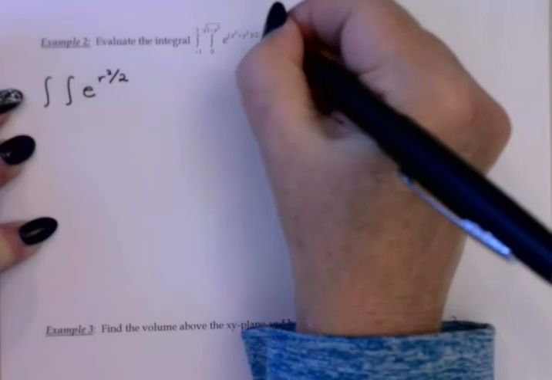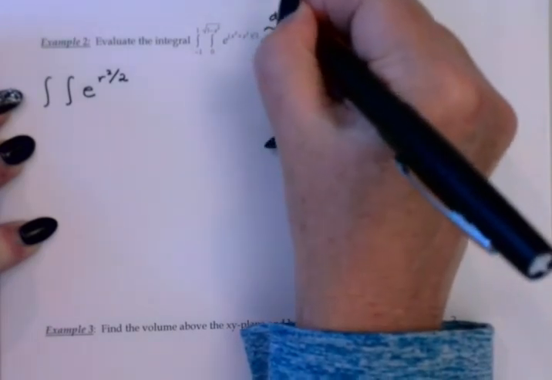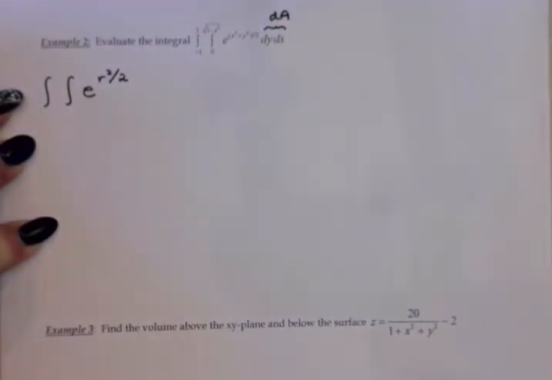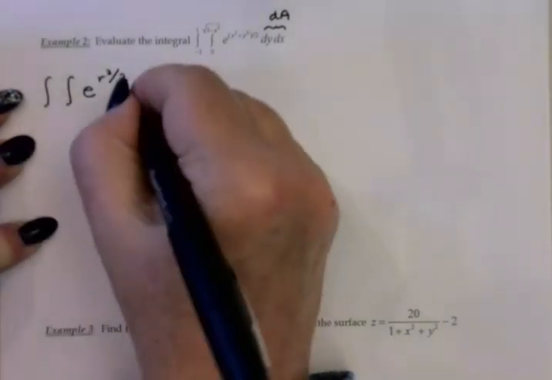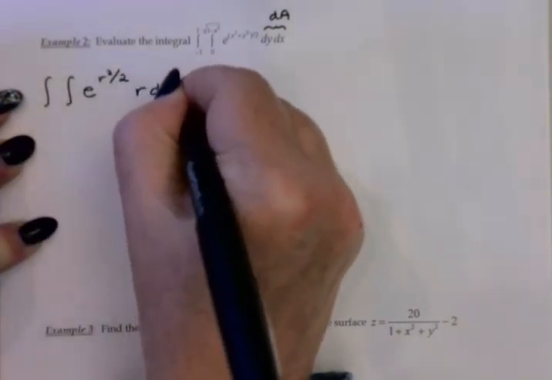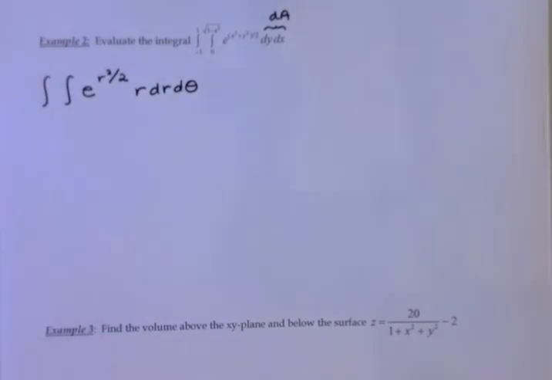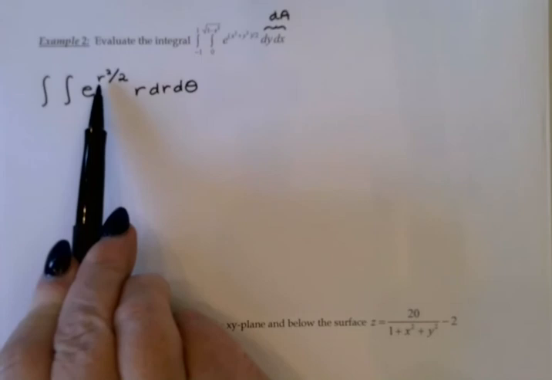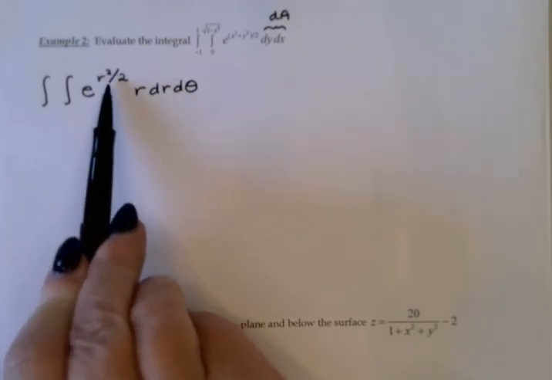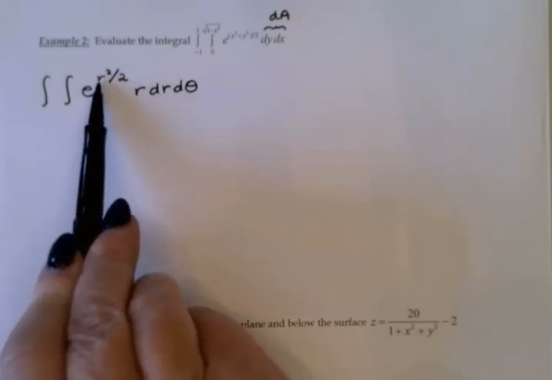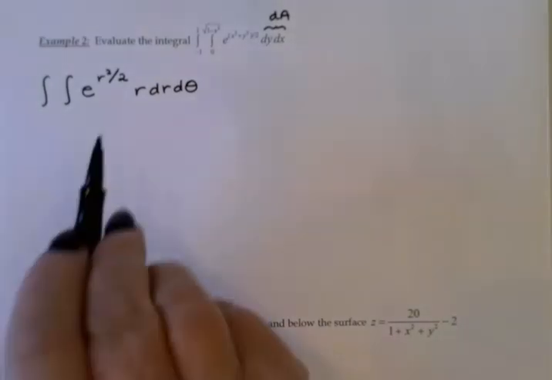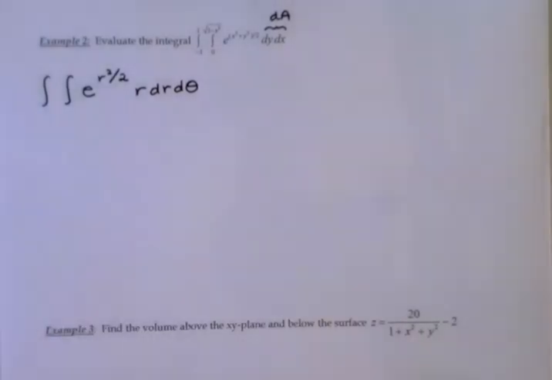And I know that instead of the dy dx, which is the dA, as soon as I go to polar coordinates, that has to become r dr d theta. I'm already happier, because now when I let u be my exponent here, the derivative 2r divided by 2 is just r. I got the r right there. So I'm actually going to be fine when I get to the point of actually doing this integral. But I do need to figure out my limits of integration.